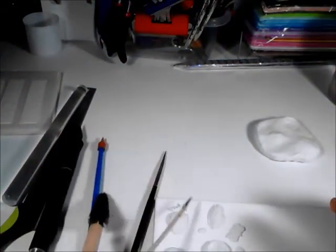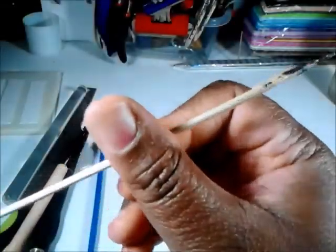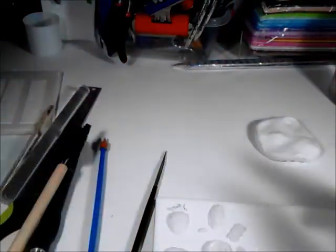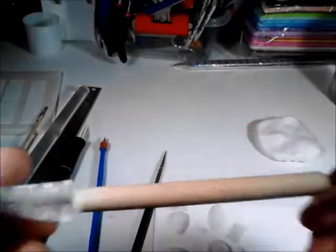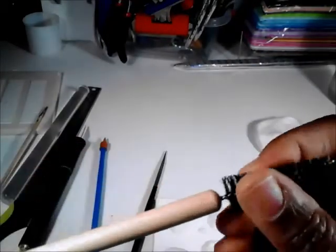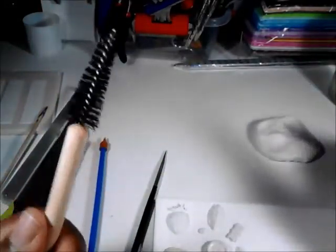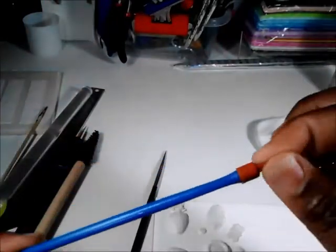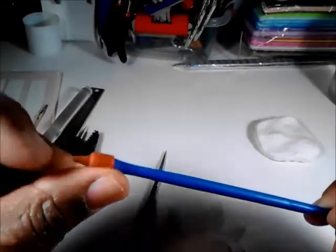I also will use various things to shape. This is just a bamboo skewer that I keep on recycling and using. That's good for making curves and small dots and holes. This bottle brush sort of tool that you use for sculpting, I got in a set of 12 pieces for clay sculpting, and I use this to add texture. This, I got three silicone shaping tools a while ago, and I use this for detail work as well.